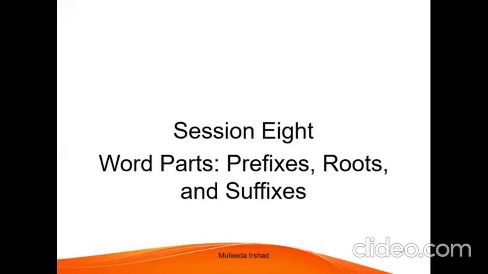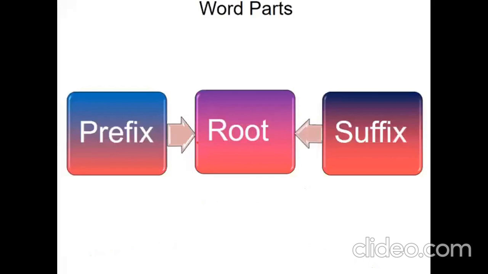Hello, students. This is session 8 of the lesson on contextual clues. In this session, we are going to learn how to look for and use word part clues. What do you think are word parts? Word parts are building blocks of words. If you can understand how to identify word parts and what they mean, you can unlock the meaning of unfamiliar words. There are 3 different word parts: the root, the prefix, and the suffix.